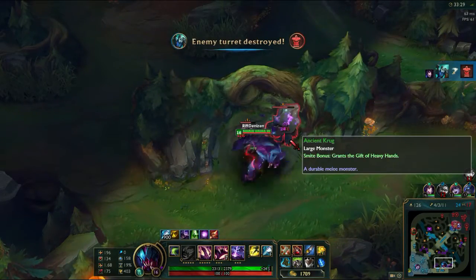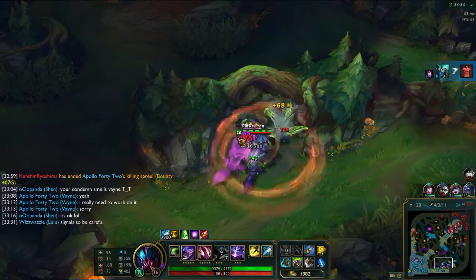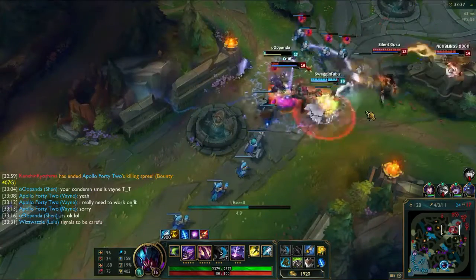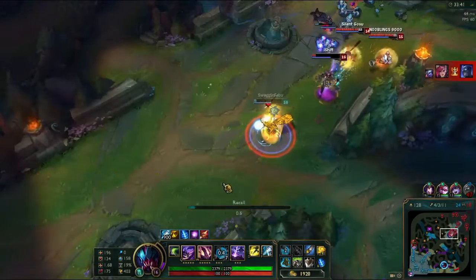So I got the final rank in my ult. That in turn gives me even more attack speed, which is why I can clear this so quickly. And the attack speed itself synergizes really well with the lifesteal built into the Hydra.